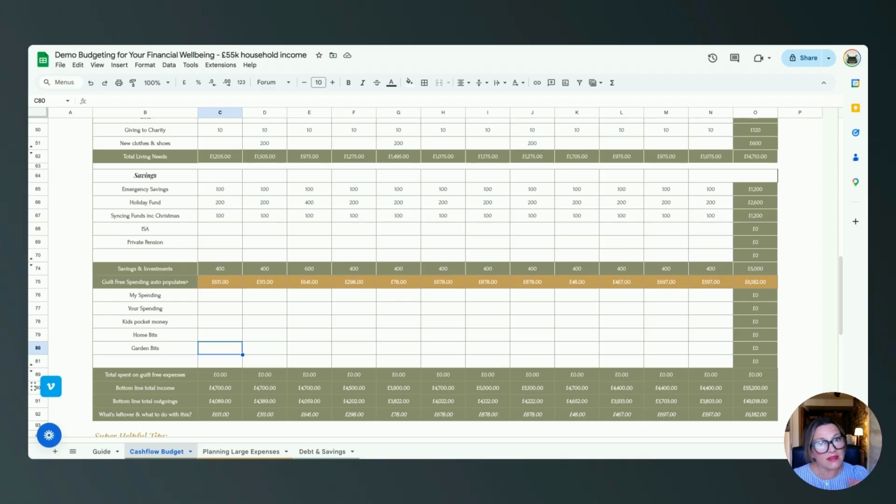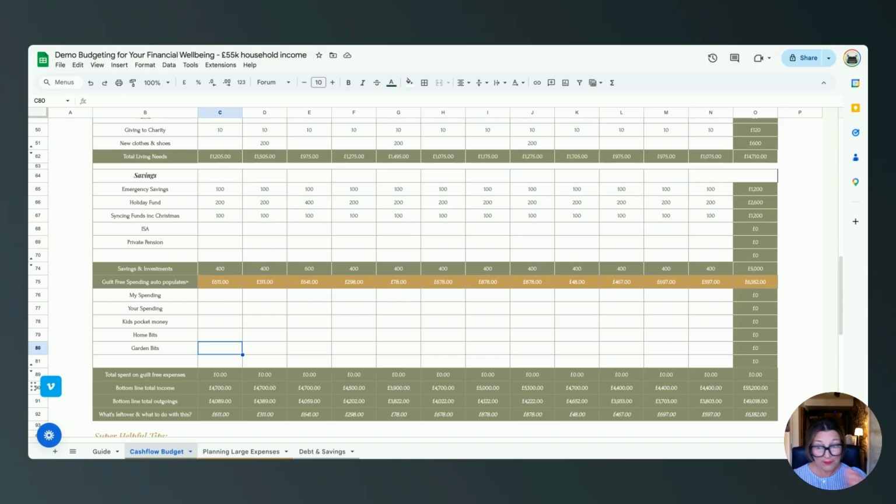I personally like them in a separate account or classified as a separate pot. Again, I'm quite visual. I need to see it separated. And this means bigger things like Christmas, like birthdays, going away for the weekend. Those sorts of things that are going to be causing you to spend money more so in one month than another, you might like to actually start to contribute to. So whilst it may not pay for everything, for example, for Christmas here, £1,200, that might absolutely pay for everything for Christmas for you, or it might not. Then of course you can chop and change how much you're putting away every month to suit you.